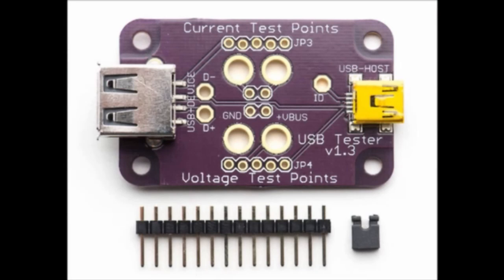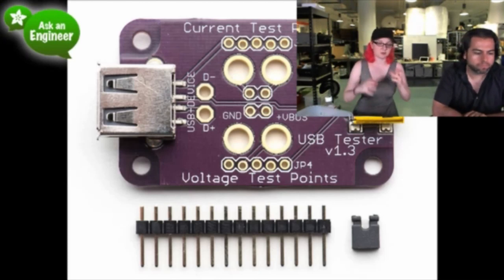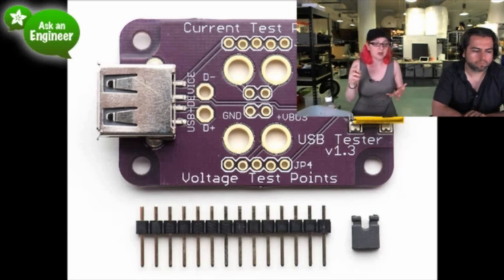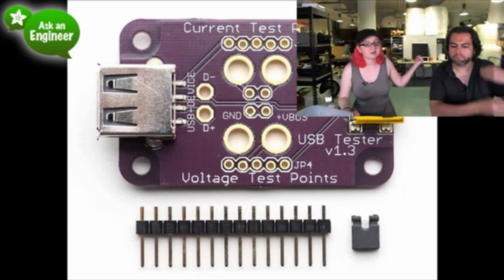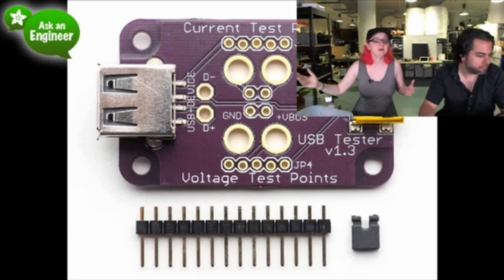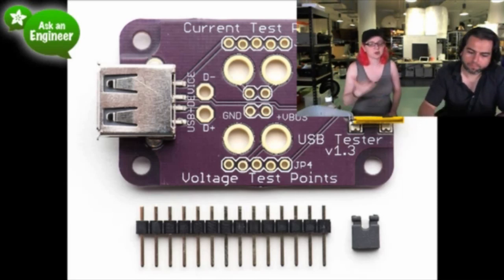Next up, USB tester. This one's really cute. It's actually from a person who was selling on Tindie — we thought it was a cool design, so we stocked it. And we're using our OLED display to make a more complicated version. It's actually kind of handy because I was doing a lot of USB voltage and current testing. This splits the voltage line in half, and you can see there are connectors with a jumper so you can re-jumper it and test voltage. You can plug into the D-plus and D-minus lines. It's just a little accessory for when you're doing USB testing, because voltage can fluctuate a lot from computer to computer — my desktop gives me 4.7 or 4.8 volts and my computer at home gives me 5.2. So this is a way to get good measurements on current and voltage. It just works with any multimeter.